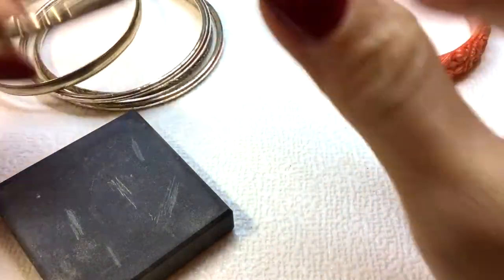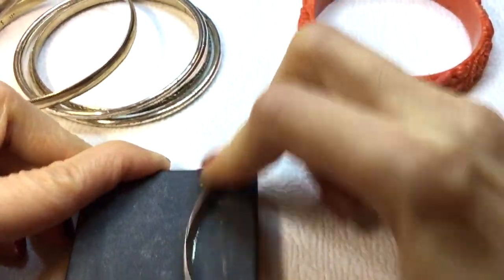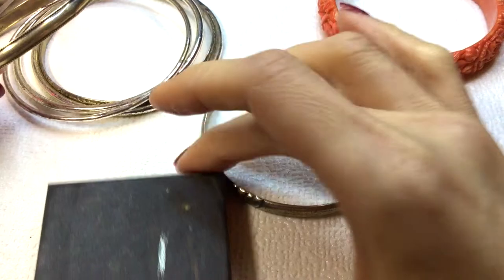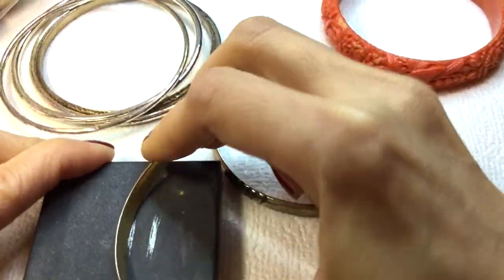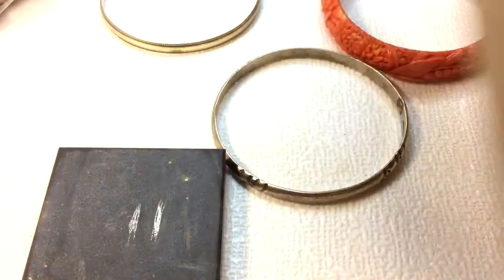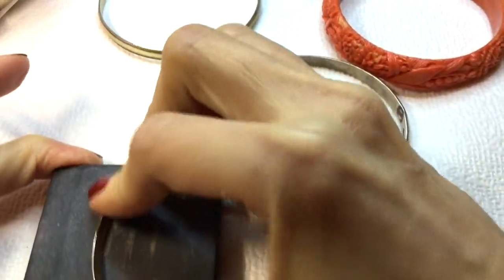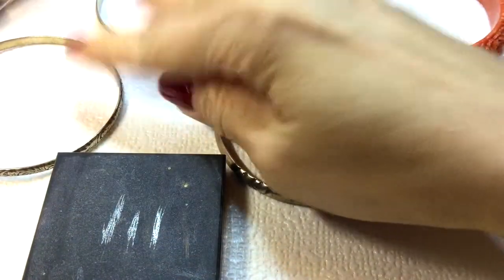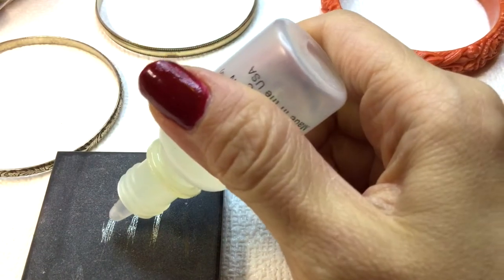Okay guys, let's see. So we have here, ooh, that could be sterling. And we have this one right here. Okay, then we have these three here, which were all marked sterling. So let's see if these three are sterling silver or not.